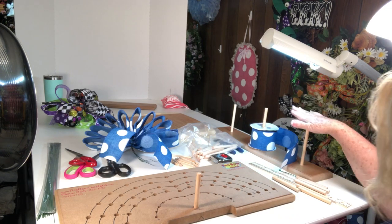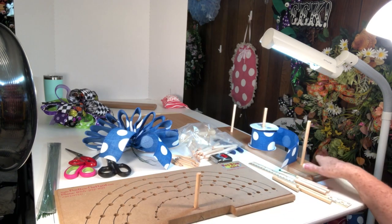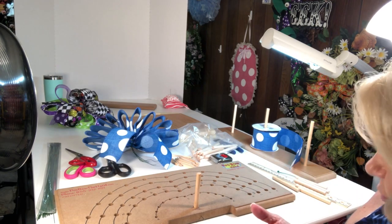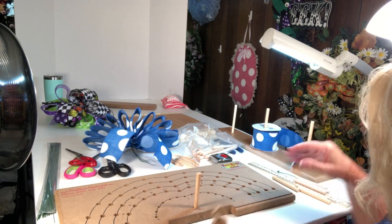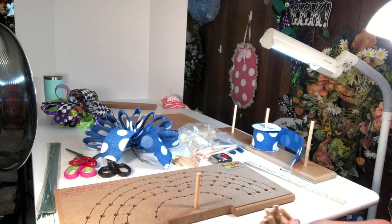If you don't want to make 2, you'll put another one here. If you want to make 3, and you can order as many of these as you want. I ordered another one, and so I can easily make 6 ribbon. I can make a 12 ribbon. It's just unlimited what you can do, but we'll get into that later. Let's just stick with the basics right now.